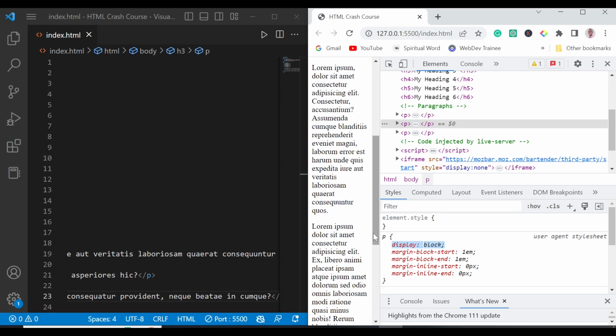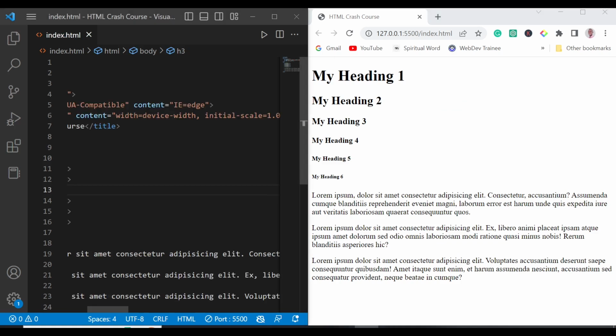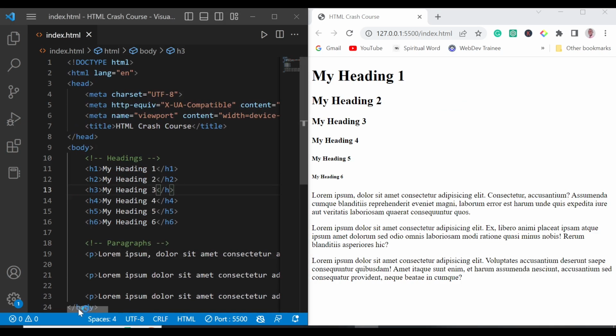In other words, they are displayed as block. And when you look at margins, block start is 1 EM, the end is 1 EM, inline start, and so forth. So that tells you this is a block level element. We're also going to look at them in detail, but they are just block level elements which are automatically given a space for the next new paragraph.